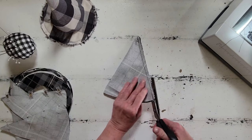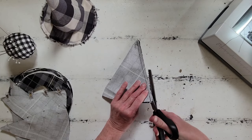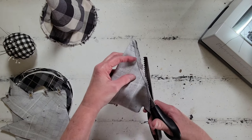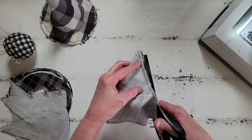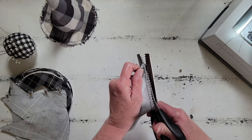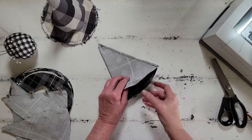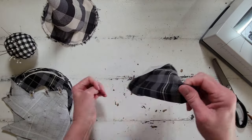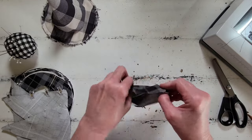After I get all of my cone pieces sewn together, before flipping this right side out, I am going to take my pinking shears and just cut some of that extra fabric off, but be really careful not to cut into any of your stitch marks because then you'll have a little gap in there. And the reason I do this is it just kind of helps eliminate bulk when you go to flip this right side out so that seam lays nice and flat.